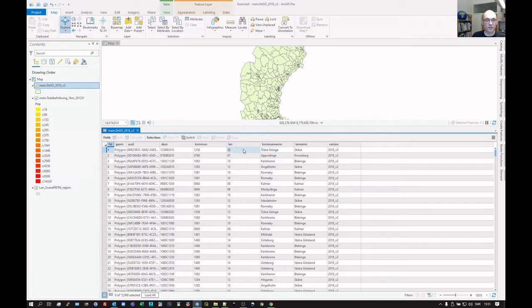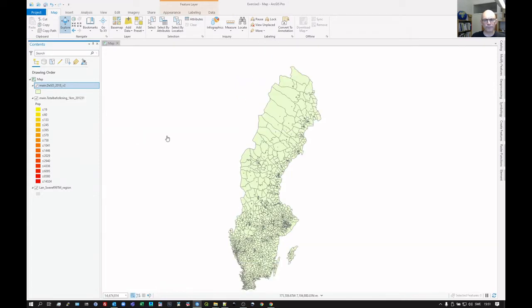And then we have which commune it happens to be in, which municipality, and then we have the names for these, and then we have this again superfluous column with the version number of this product. That could just be, as it says up there, 2018 version 2. Doesn't matter. So we've got this information, DSO, and then these bits of information. This is really the one we're interested in. Let's close that for now.